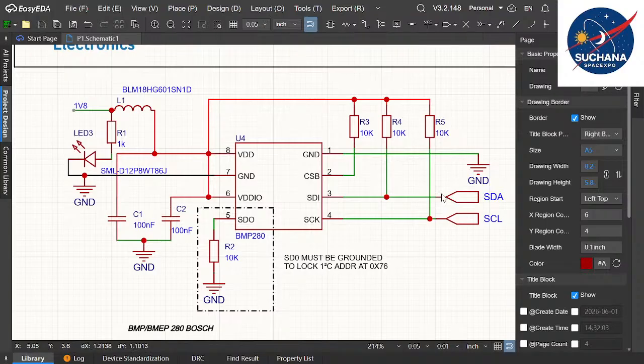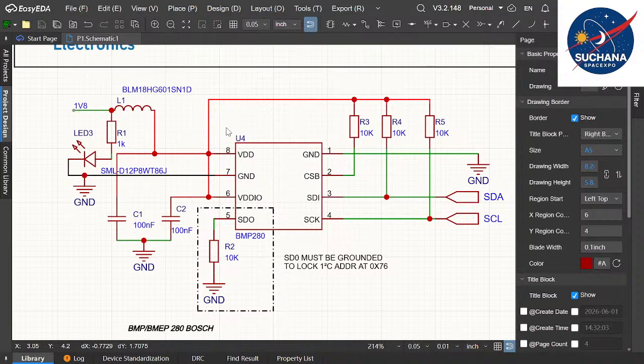This is the serial data line. This is the serial clock line. Is that fine? Through these pins, which are actually I squared C lines, data communication will happen with the microcontroller. And we have ground. Ground is connected to ground. And here we have ground, again connected to the ground. You can see over here. And VDD IO and VDD are both the same, so we have made a short between them. VDD and VDD IO are both equivalent to VCC only.